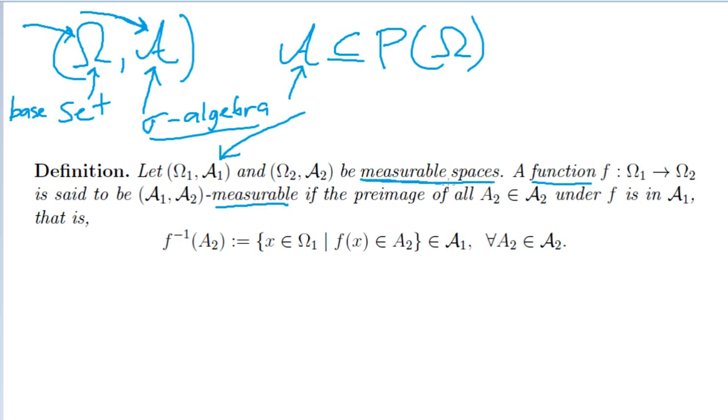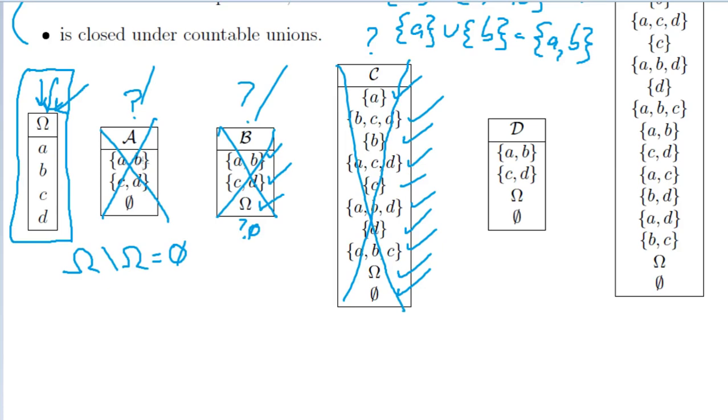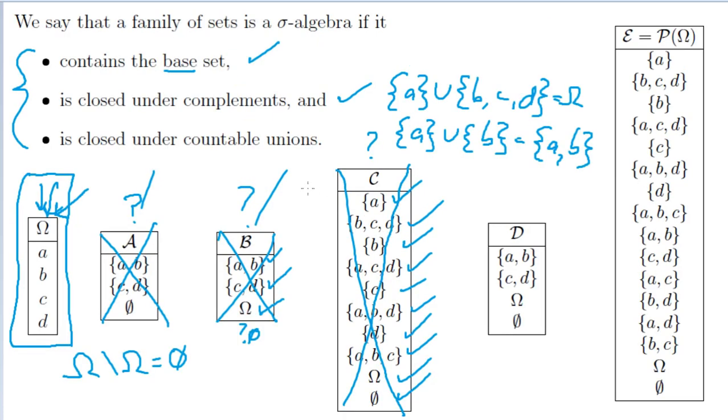And we see that it's not self-evident the way it is. Maybe you can't look at these and just automatically see that they're not sigma algebras. So let's continue our search to see if we can find something that will qualify our pair as a measurable space. Is this a sigma algebra? Okay, does it contain the base set? Yes, it does.